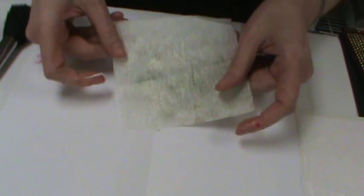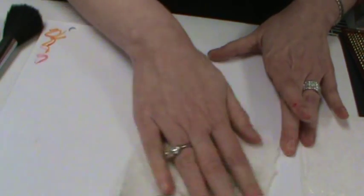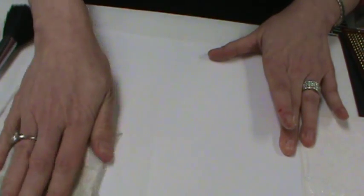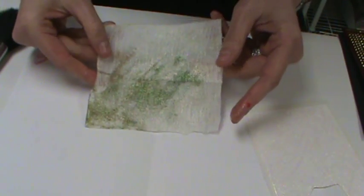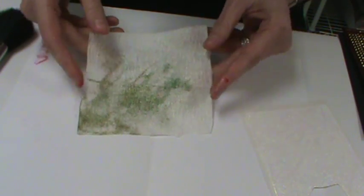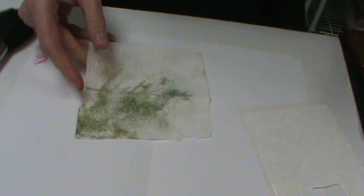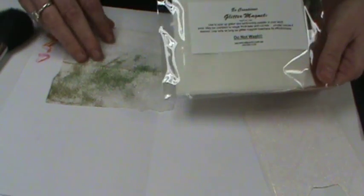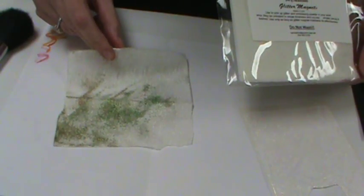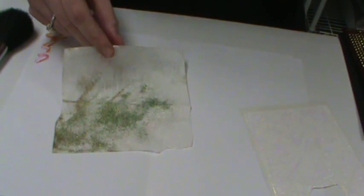Now I've got some glitter here on my workspace that I'm going to want to clean up. So I am going to take my glitter magnet, which is a cloth that picks up both glitter and embossing powder beautifully. It's a tack cloth, and it just works phenomenally. It comes in a large sheet. It's bigger than 8x11, and what I've done is cut it up to smaller pieces, about the size of the square of the packaging that it comes in. Now, once it stops picking up the glitter or the embossing powder that you're using, you just throw it away.